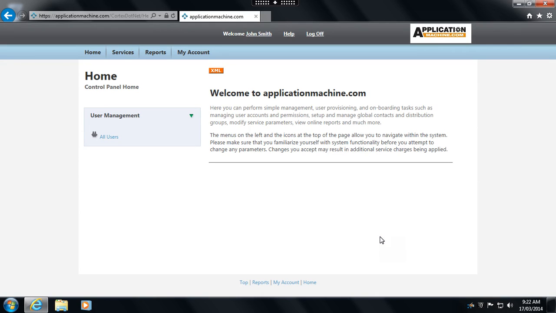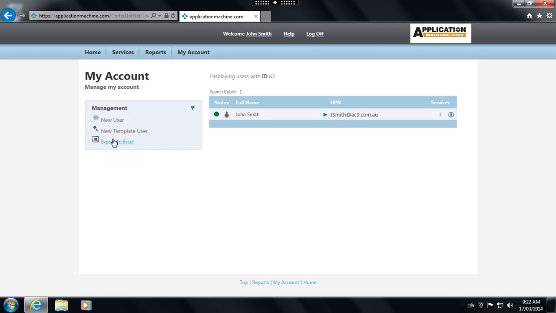So when he clicks on all users, he will see just services for himself. So we're in the process of reskinning the web pages, but effectively it will function the same way. So here you go. So John Smith at ac3.com, he's already got one service. So we click on here, it'll show us hosted Exchange.